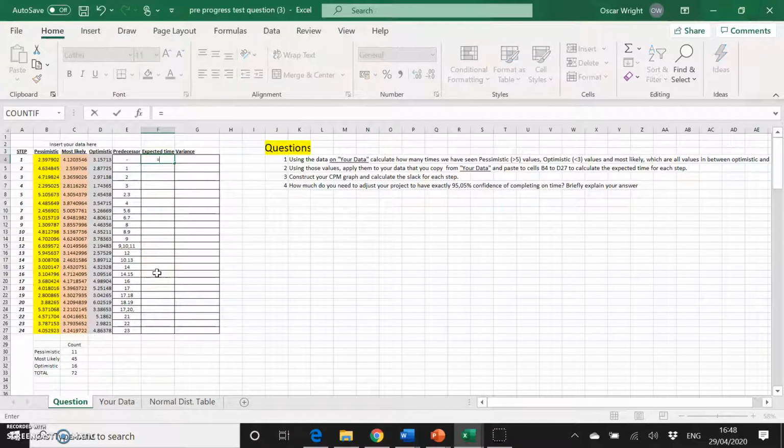So to do this, we start off with our pessimistic. So we do the pessimistic for step 1 times the number of pessimistics. Then we add this to the same for the most likely. So the most likely for stage 1 times the number of most likelies there are, and then the same for the optimistic as well.